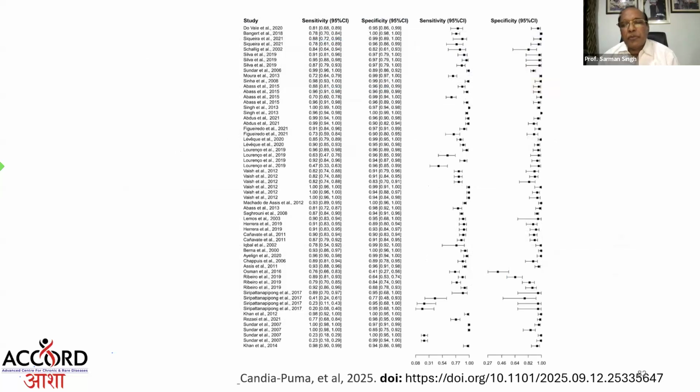This is a recent review of 2025. It is a very congested slide, but I will give you the summary. Almost all these publications indicate that RK39 had very high sensitivity, and it is being used globally, except in African and Mediterranean countries. Next, please.